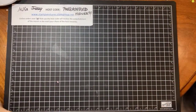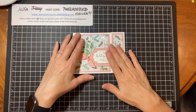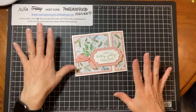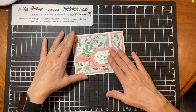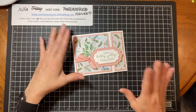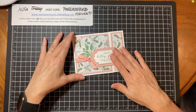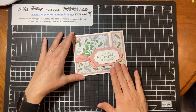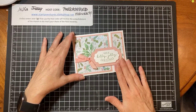And now we're going to make a card. And I have to tell you that today's card is not my idea. It came from my good friend Tamara in Edmonton, and she got it from somebody whose name was Heidi, and I can't remember what Heidi's last name is, but just want you to know that this was not my idea originally, but it's such a good one.